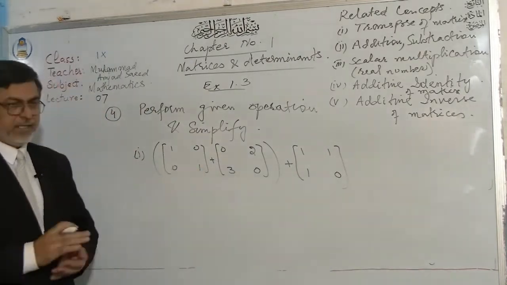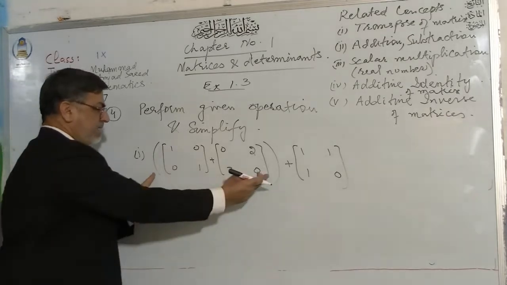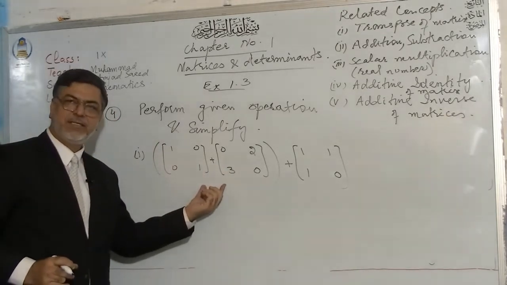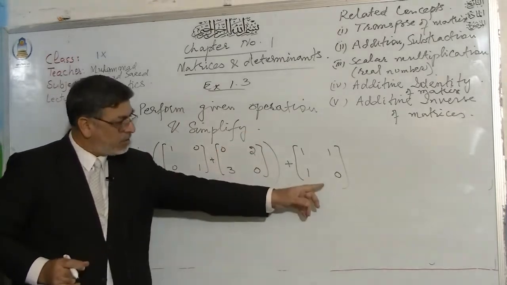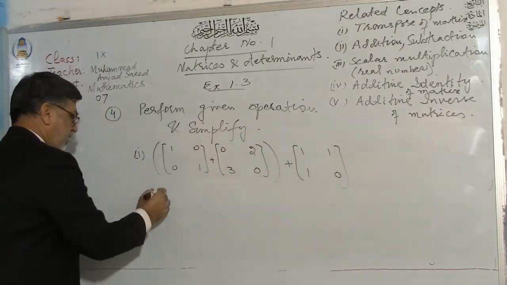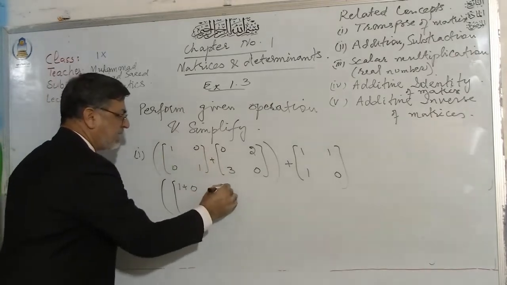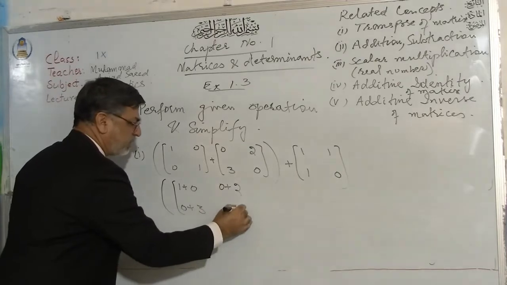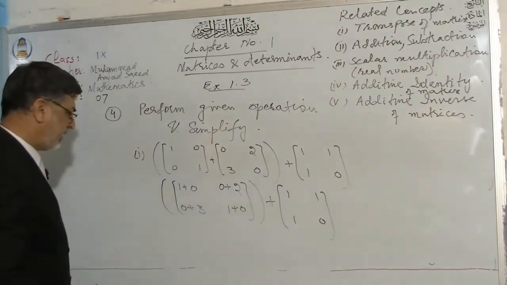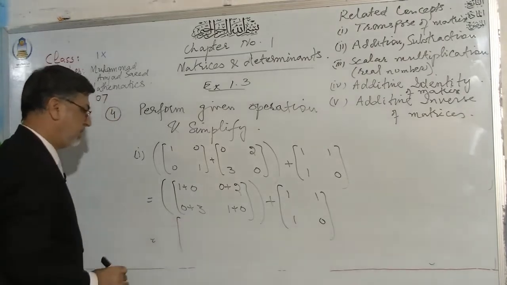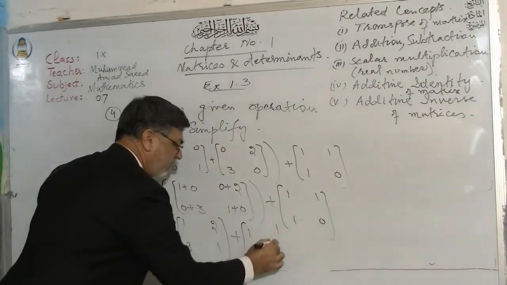Dear students, very easy question again. This is the continuation of question number 3. Here we will solve these brackets first. What we will get? The answer will definitely have the same order of the matrix. Then it will be added to the one outside. First you solve these brackets. How? First plus first, same rule. 1 plus 0, second plus second, third plus third, and fourth plus fourth. This is 1, 1, 1, 0. Here is 1 plus 0, 1. This is 2. This is 3 and 1. Then again we have 1, 1, 1 and 0.